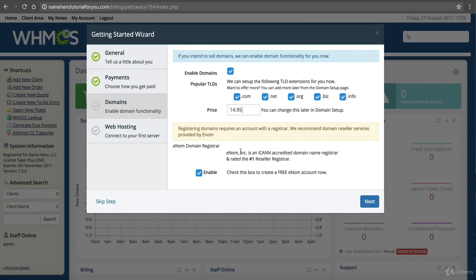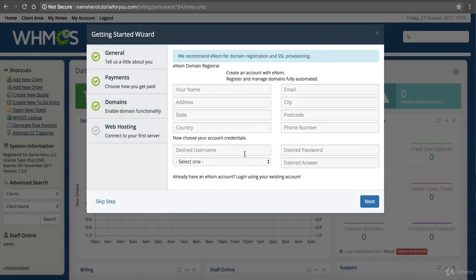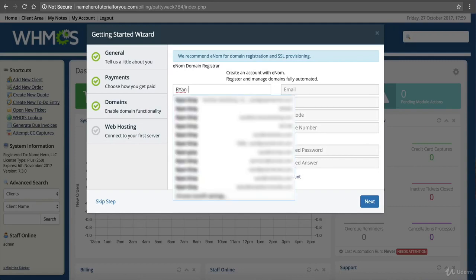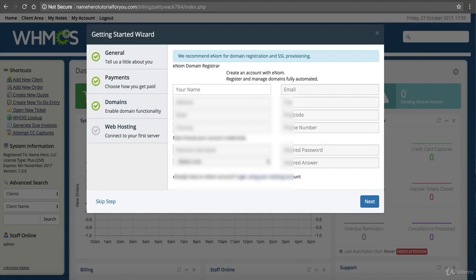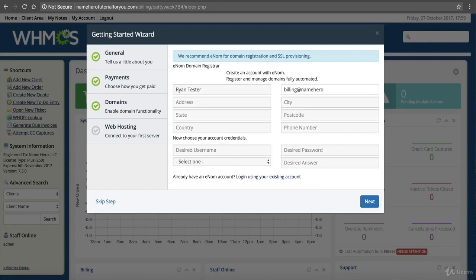Okay, now again, this comes with a free Enom account, so you just want to click Enable and go to Next. When you do that, it's then going to ask you to create your account with Enom. So we're going to need to create this right quick. So I'm just going to do Ryan Tester, and I'm going to stick with the same email I've been using, billing@NameHeroTutorialForYou.com.